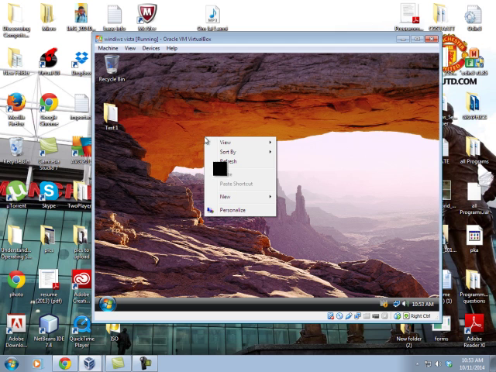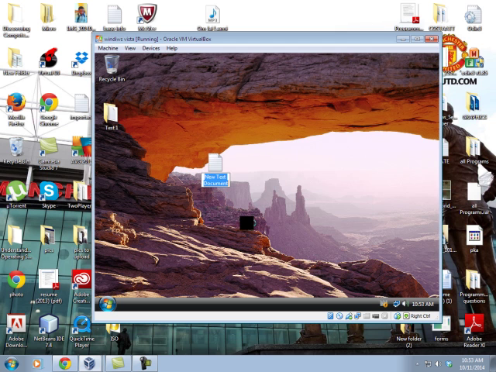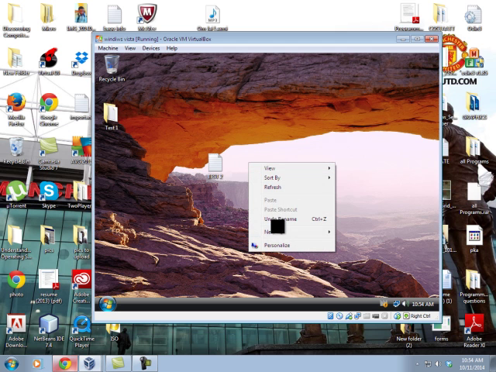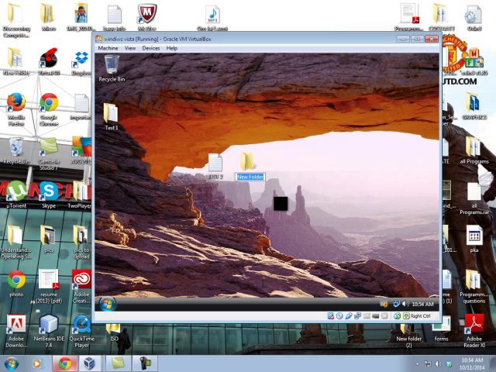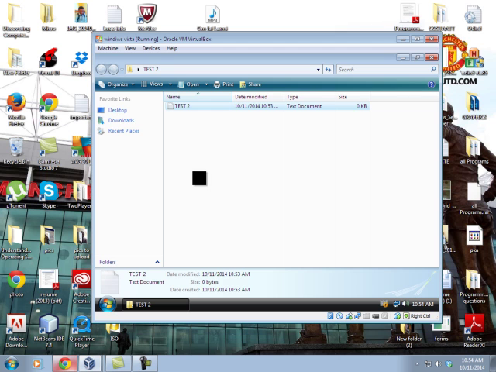We're going to right click, go into new, go into text document, and this will be test 2. Alright, then we're going to right click again, go into new, go into folder, and we can name this folder test 2. You're taking this document that we created, which is test 2, into our folder. So let me rename it before it complicates stuff here.